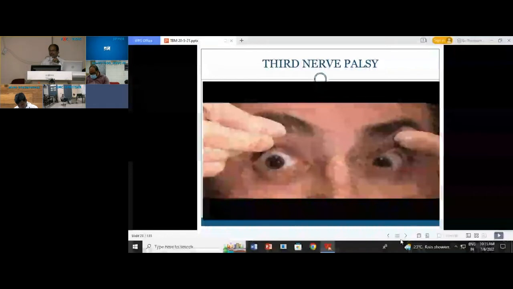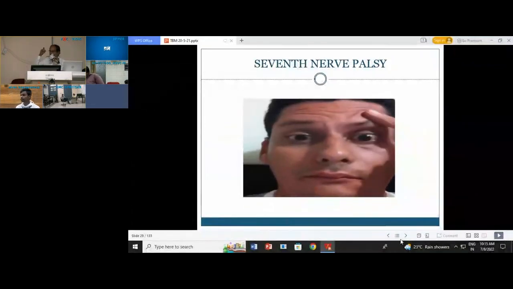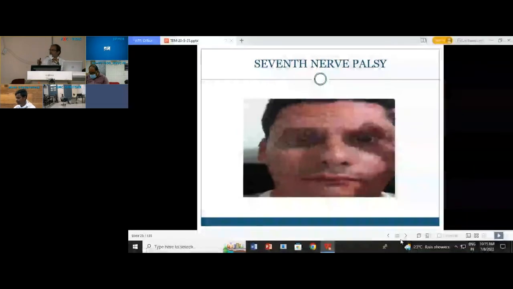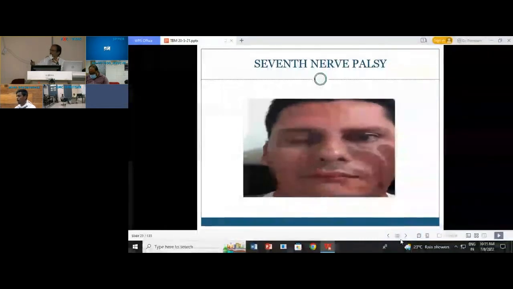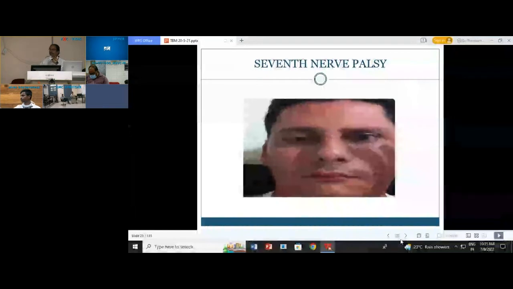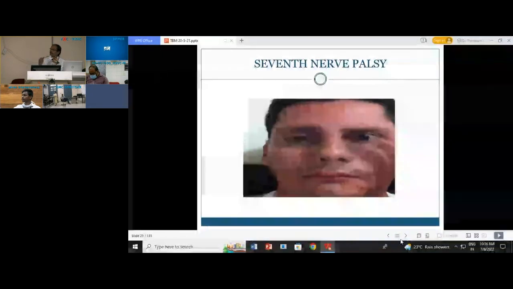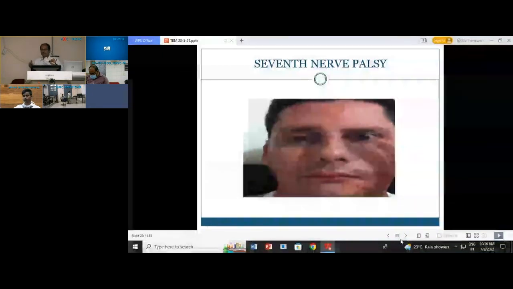So also seventh nerve palsy. We have seen a few patients presenting just like Bell's palsy. One of the assistant professors of medicine working here now came to us with a Bell's palsy-like picture, seventh nerve palsy. We thought it was Bell's palsy and treated. After a few weeks, he came with fever, headache, then we did an LP, which suggested tuberculous meningitis. So they can present with only LMN facial palsy with or without headache and fever. So one should have a high index of suspicion, especially for tuberculous meningitis; we have seen varied presentations over the last 20 years.